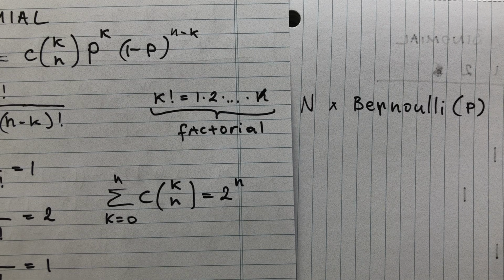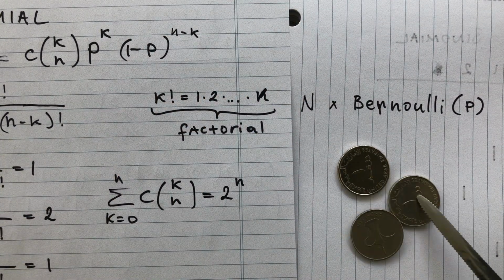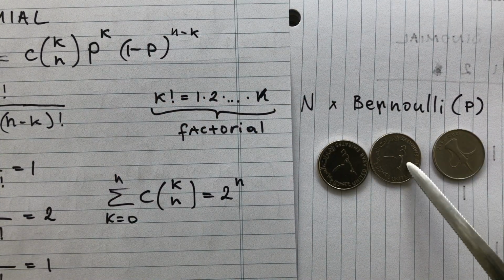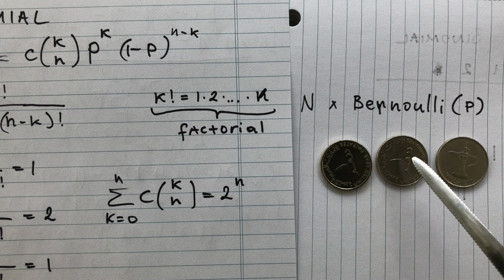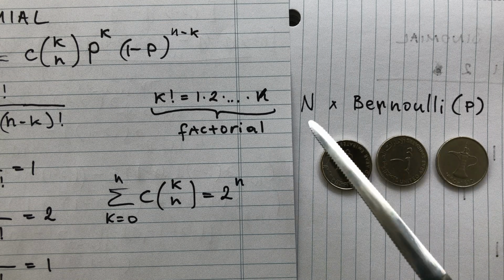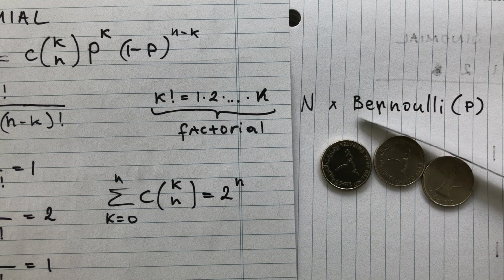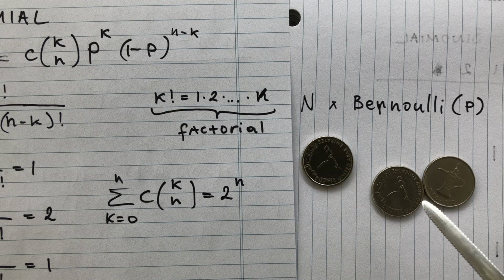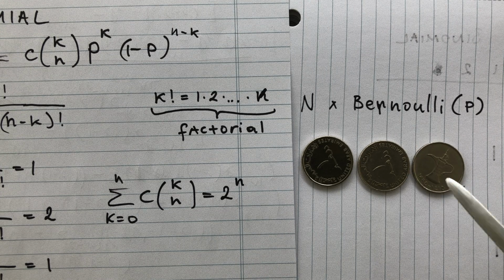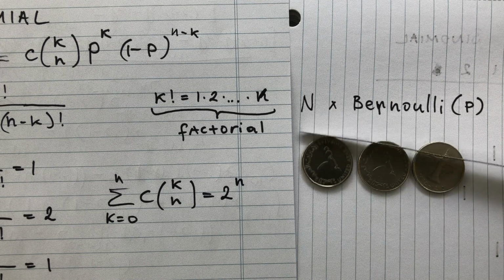So let's say we have 3 coins, and we can have an outcome where there's 1 heads and 2 tails. So the outcome of this binomial distribution would be 1. 3 Bernoulli trials, right? 1 rendered tails, another one rendered tails, and the third one rendered heads. And in total there was 1 heads.